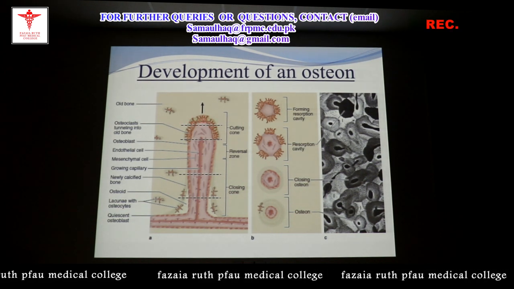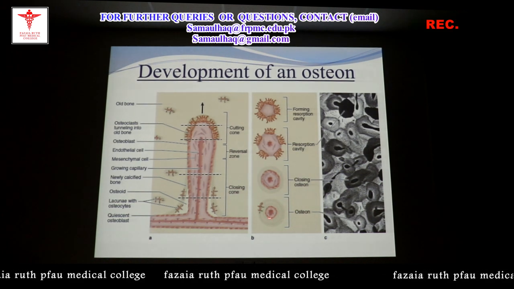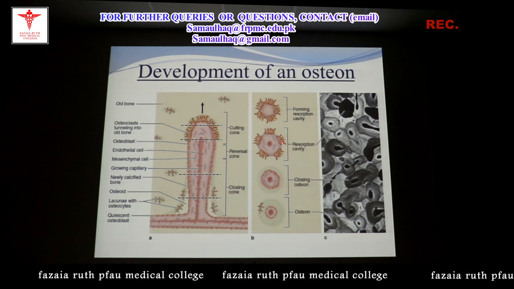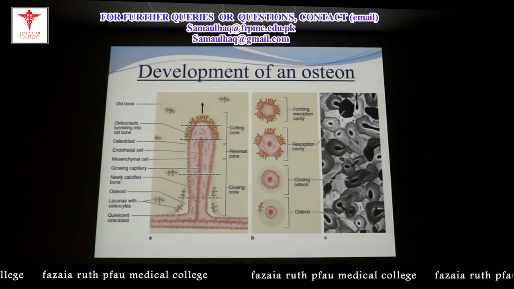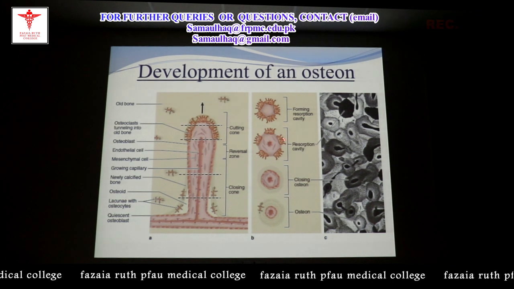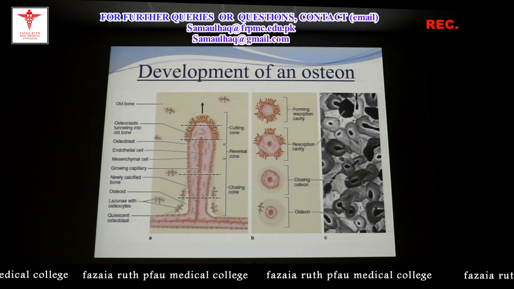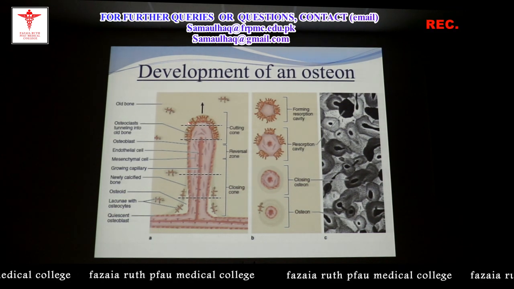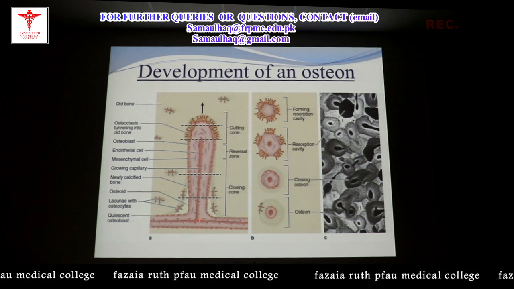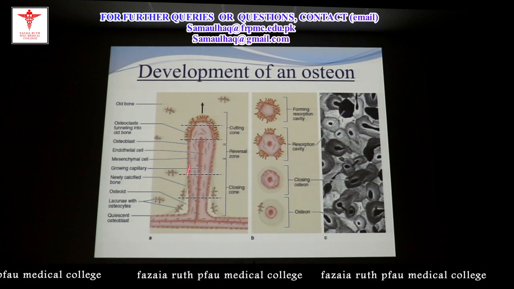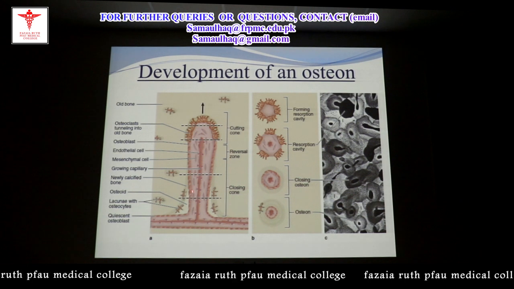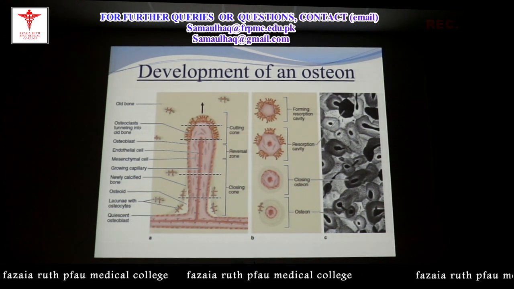The old bone is absorbed by the osteoclasts which are tunneling inside the old bone. Here we can see this is the osteon with the osteoblasts. This is a closing osteon, and here we can see a resorption cavity is formed. These are the osteoclast cells which start to make this area, tunneling this area, and they are starting to resorb the surrounding bone, and here you can see the resorption cavity forming at this place. So this is how an osteon is formed, how a tunnel is formed with the help of these osteoclasts, and the old bone is eaten by these cells, and from behind the osteoblasts are forming the new bone along with the calcified bone.